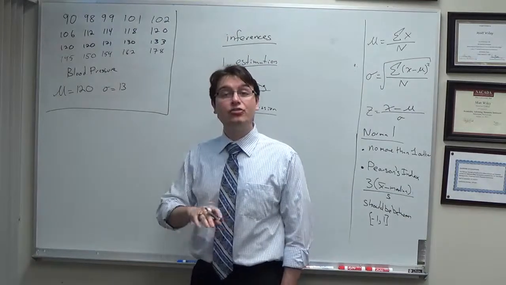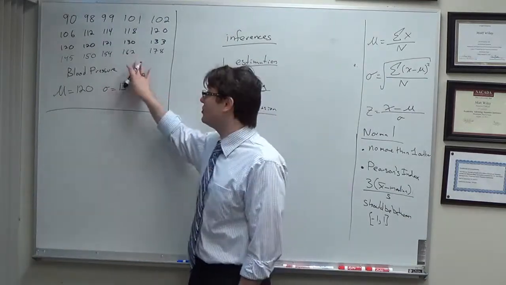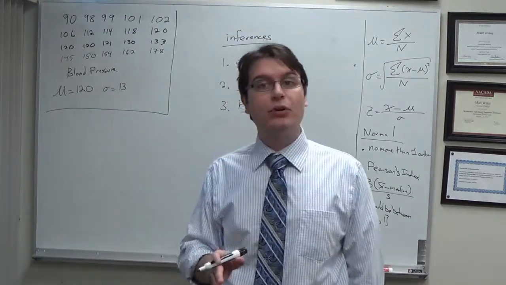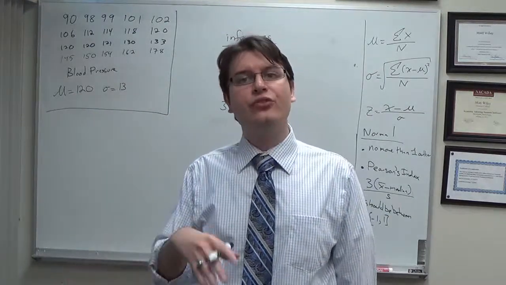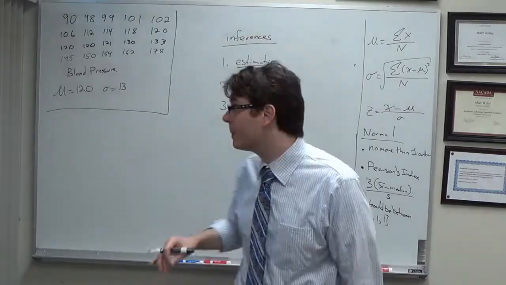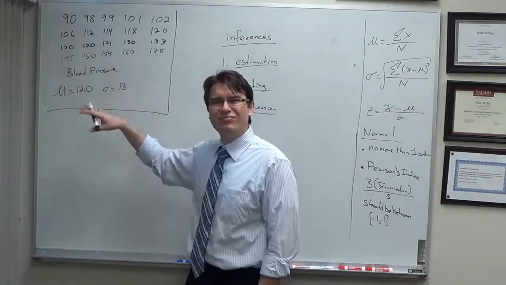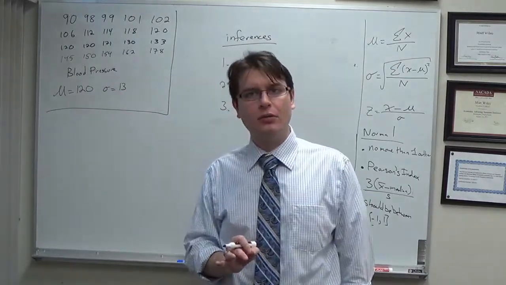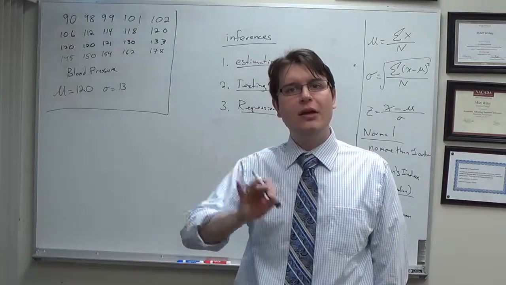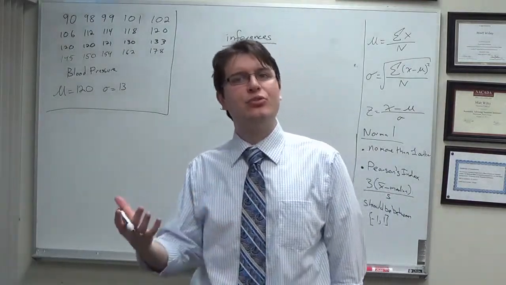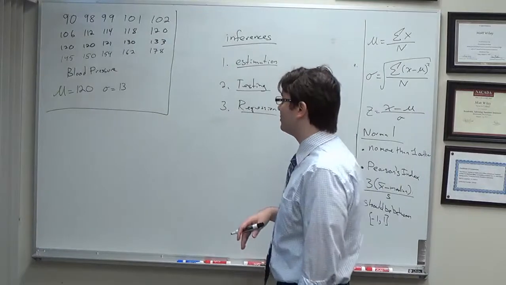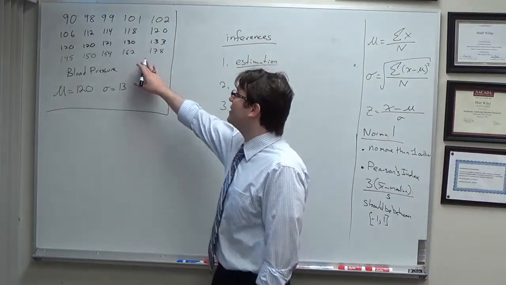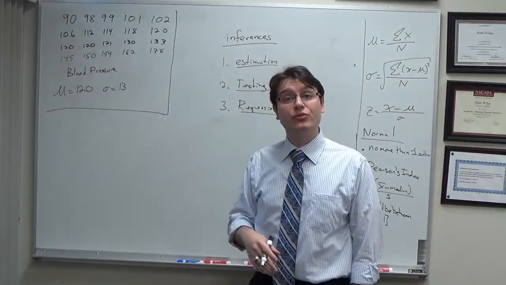But I can tell you that in general, not for this list of numbers because this is only a sample, but in general, the mean blood pressure for the population as a whole is supposed to be about 120 for that upper number. And roughly, this can change a little bit, but the deviation is about 13. So you have 120 plus or minus 13 seems to be your usual deviation. One standard deviation there.